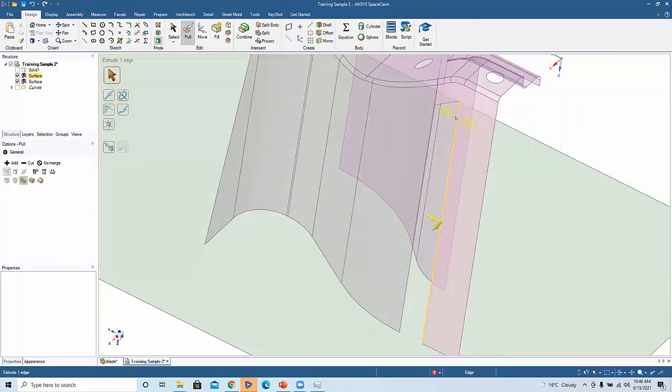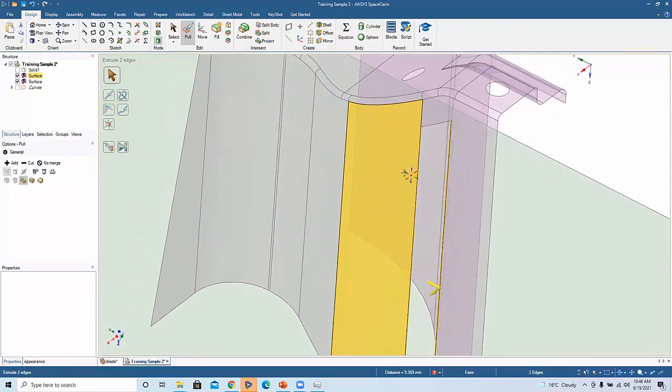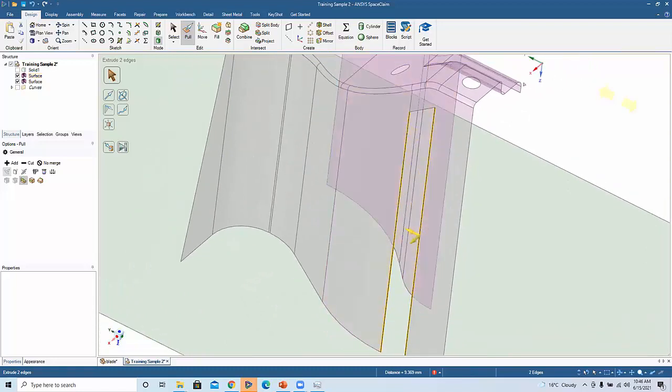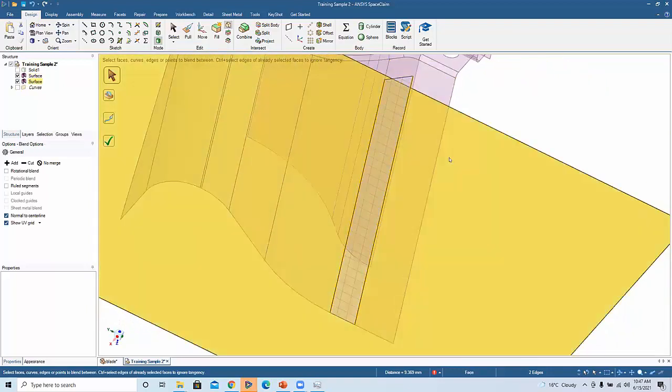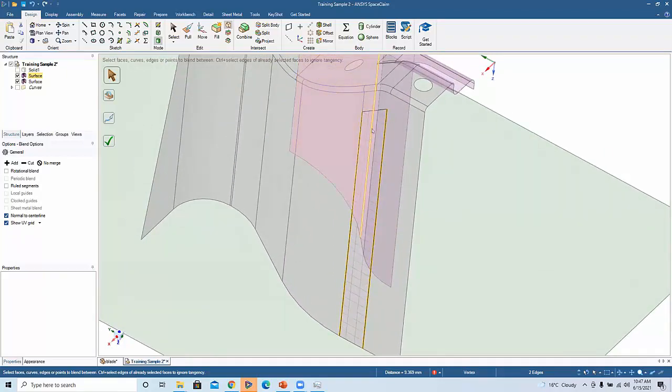The blend tool allows me to create surfaces between two edges. So I'll grab these two edges that I created previously related to the surface that I just generated, and click on the blend tool. When I click on the blend tool, you'll see that I end up with a surface that's been created between those two edges. Because I've created that surface between those two edges, it's created a straight surface across them. But what I actually want is a contour to the curvature of the surfaces that are adjacent to it.